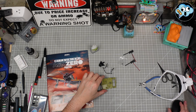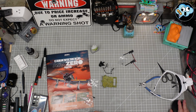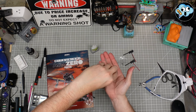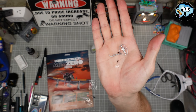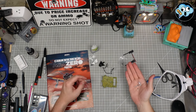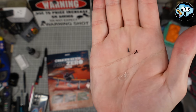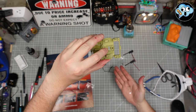So I don't know. It's the cockpit side, cockpit floor. I'm not sure yet. Let's see what we got here. We've got a lot of little, itty bitty things. Ooh, tiny little parts. Okay. Those are some wee little ones right there. We got some more screws. They just like giving us screws. I don't know if I'm going to use them or not. So that's really it. It's a couple screws, these itty-bitty microscopic pieces. There's a little clear part there. Looks like it goes right in that little hole there. So yeah, we'll see here.